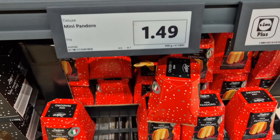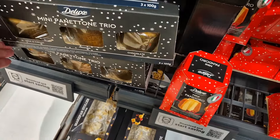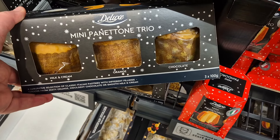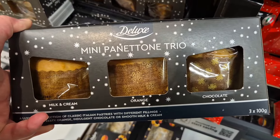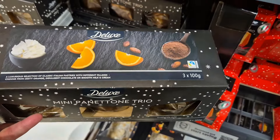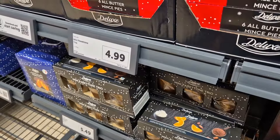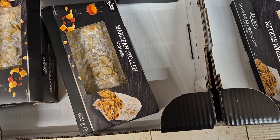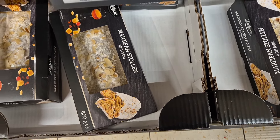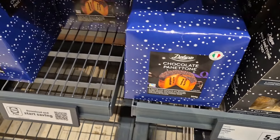So I'm taking you into Lidl's Middle Aisles. This isn't Christmas decorations and it's none of the fresh Christmas food — the food that will be coming out for buffets and Boxing Day and Christmas dinners. I will go back and film that. This trio of mini panettones — I really want to try the milk and cream. They've got the orange and the chocolate as well. I've never tried panettones, but this is the year I'm going to try those, and stollen, because I've never tried stollen either and Lidl have plenty of stollen.